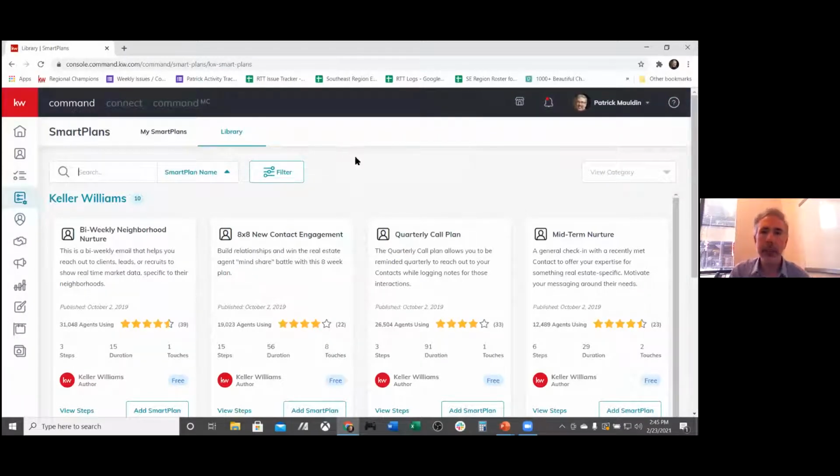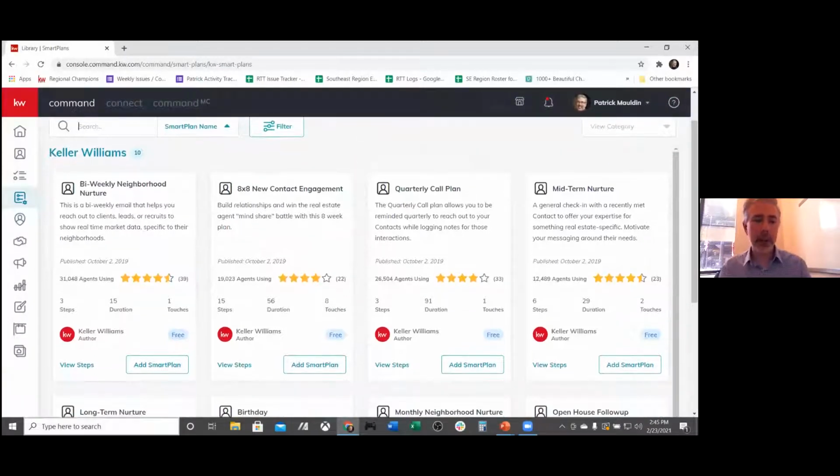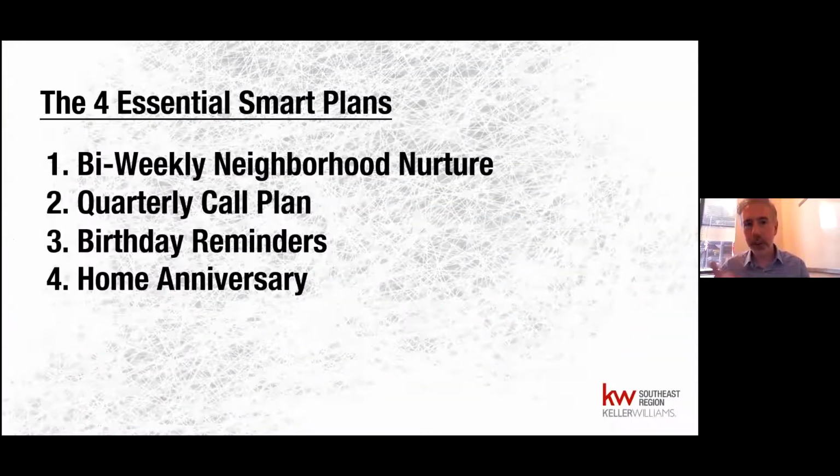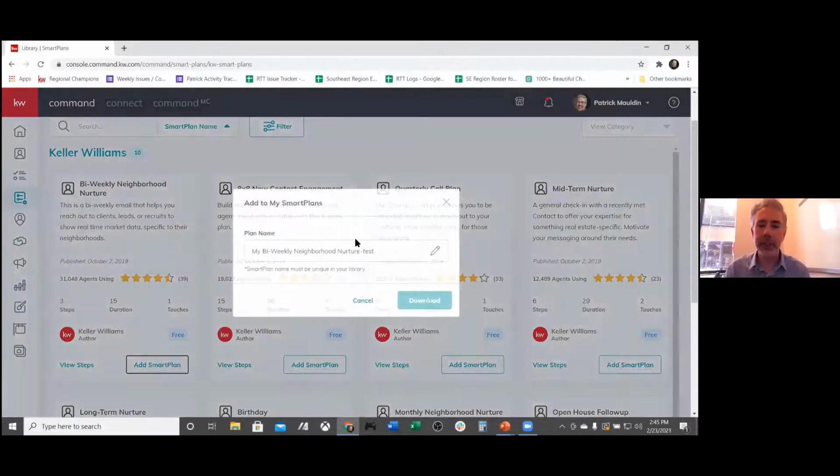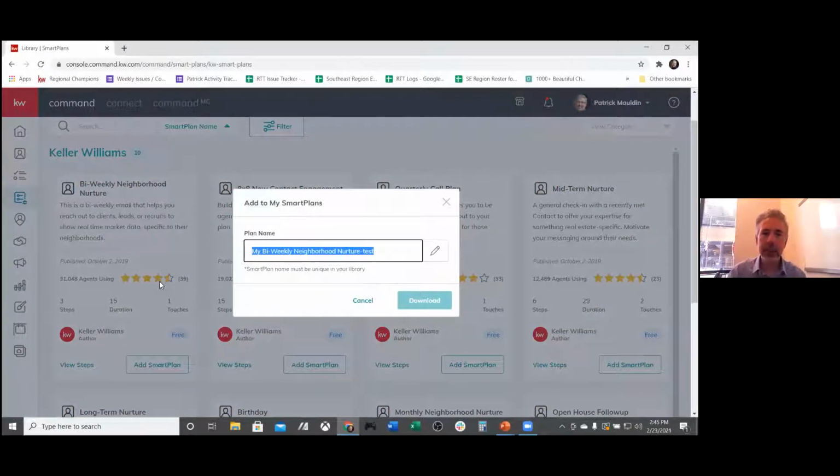Now, for any of these smart plans that you want to add, we wanted to add biweekly neighborhood nurture, quarterly call plan, birthday reminders, and home anniversaries. To do so, all you do is click Add Smart Plan. Essentially what this does is it takes a copy of it from the Keller Williams database and brings it into your personal command.